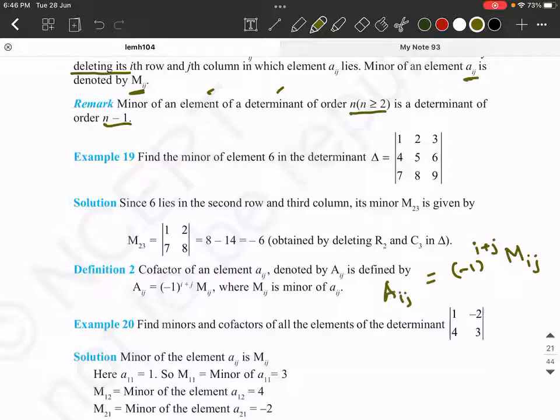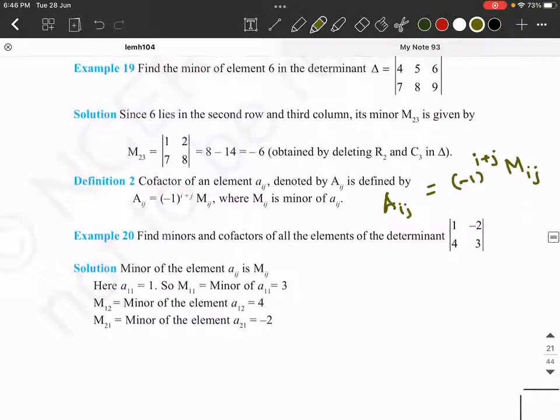It is not represented with the symbol C, because C is taken for column. Otherwise it gets confusing. R is for row, C is for column. So for the cofactor we use capital A with the subscript ij. So Aij is equal to minus 1 raised to the power of i plus j times the minor of that particular element. Okay. Now you will be able to understand what a determinant is if these two things are clear. Right? Shall we try finding the cofactor of all the elements?